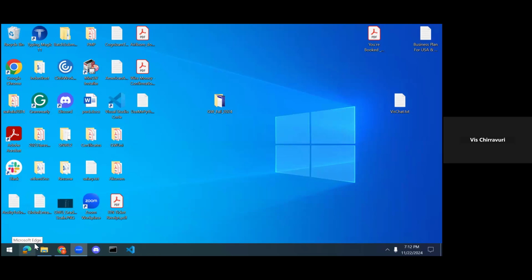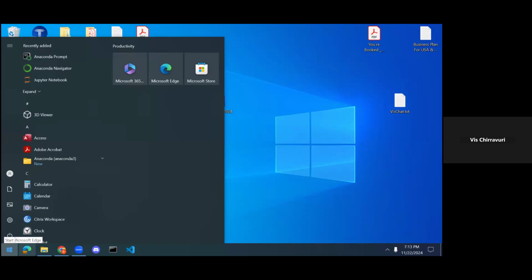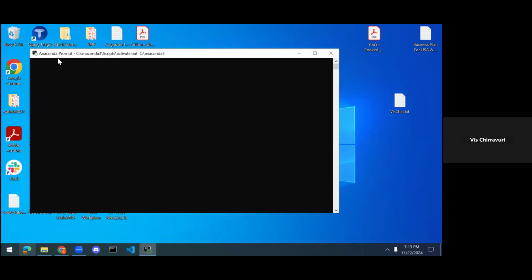So tomorrow you restarted your PC and it's a fresh PC. So again you can come to the start menu. So the way you always start is go to Anaconda prompt all the time. So go to Anaconda prompt, and what you have to do now, because your environment is always there, is conda activate CS8416. Always you do conda activate CS8416 and press enter. So you move into it, then type jupyter lab. That's it, jupyter space lab. So only two commands. Every day you open and you want to work on a homework, type conda activate the environment and then jupyter space lab, press enter, and your lab will be automatically opened and ready.